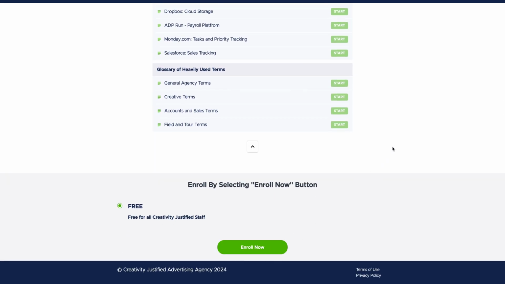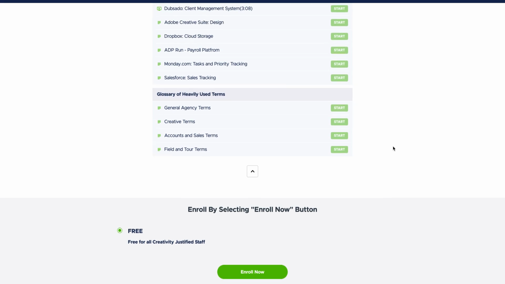They simply would just click the button to enroll. And generally speaking, we like to say it takes anywhere from 2 to 4 hours. We do have quizzes embedded throughout, mini quizzes, so that we can test their understanding and make sure that they're fully understanding our policies. At the end of the orientation, it does give them a certificate so that we can confirm that they did in fact complete the onboarding.